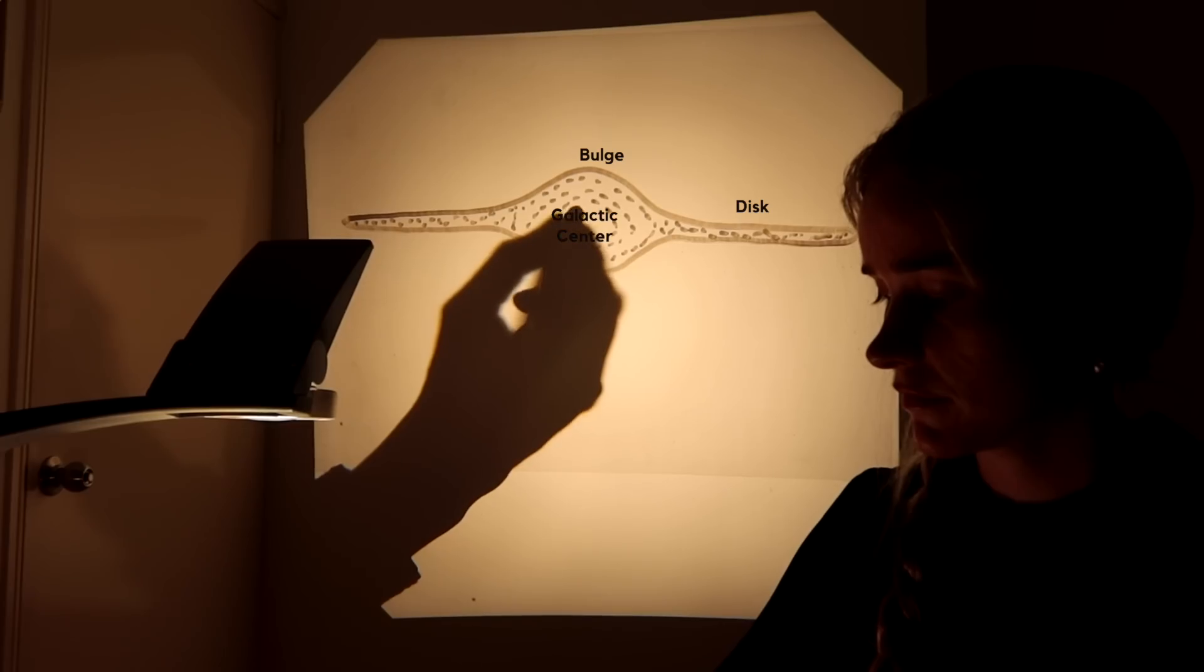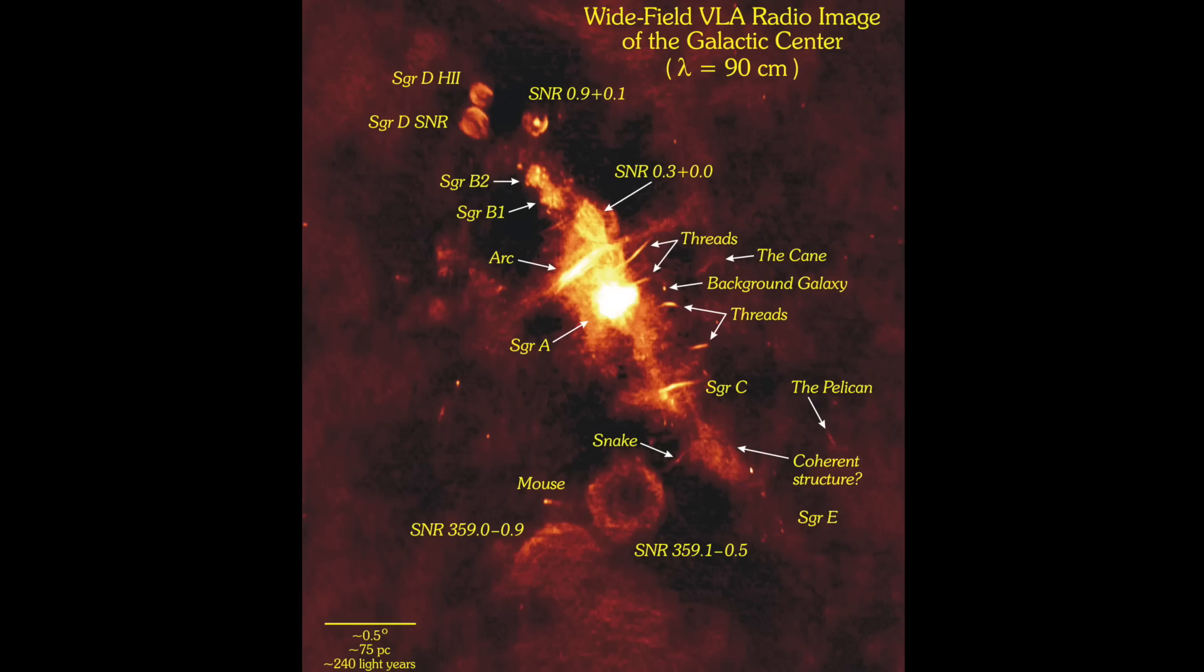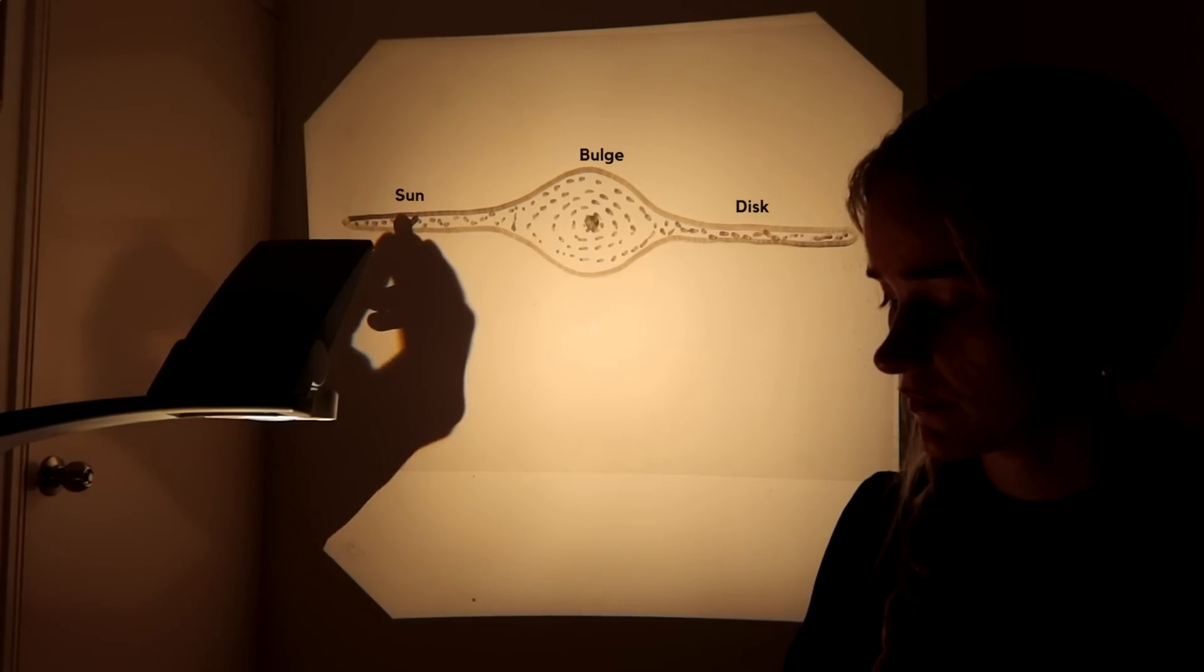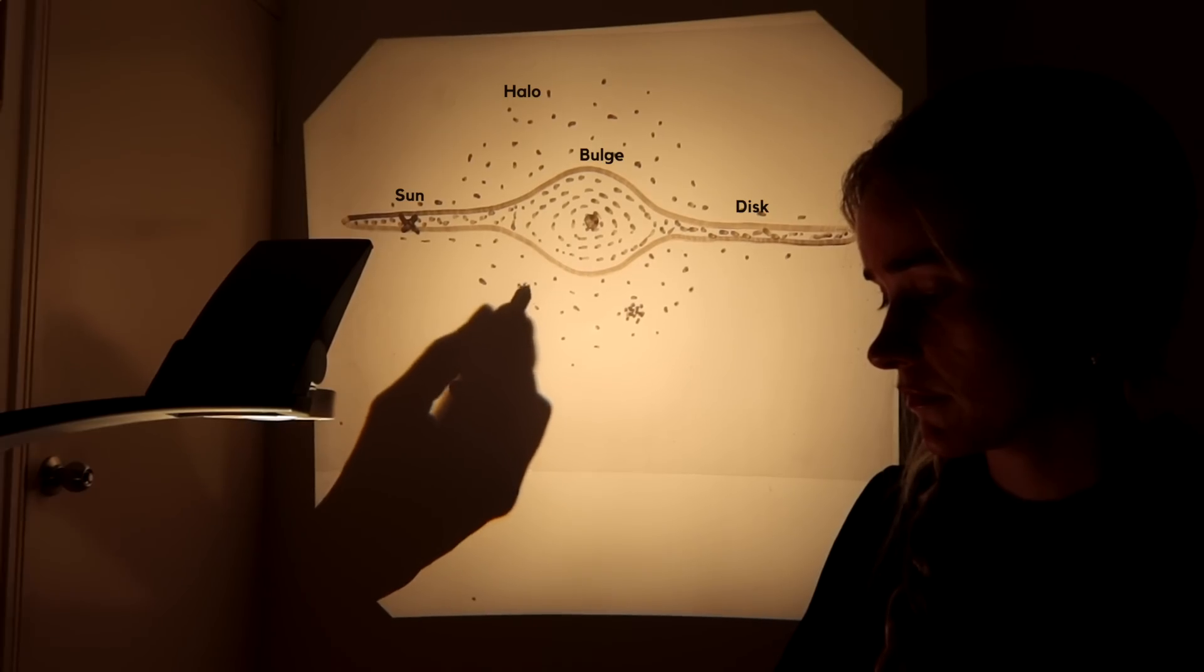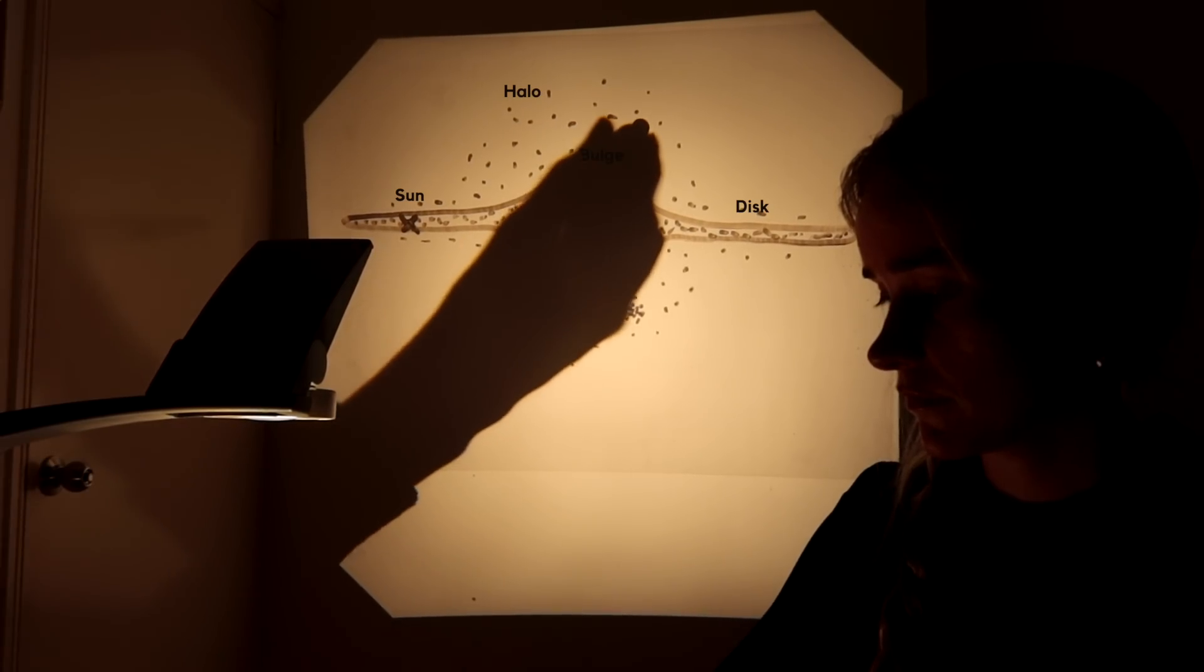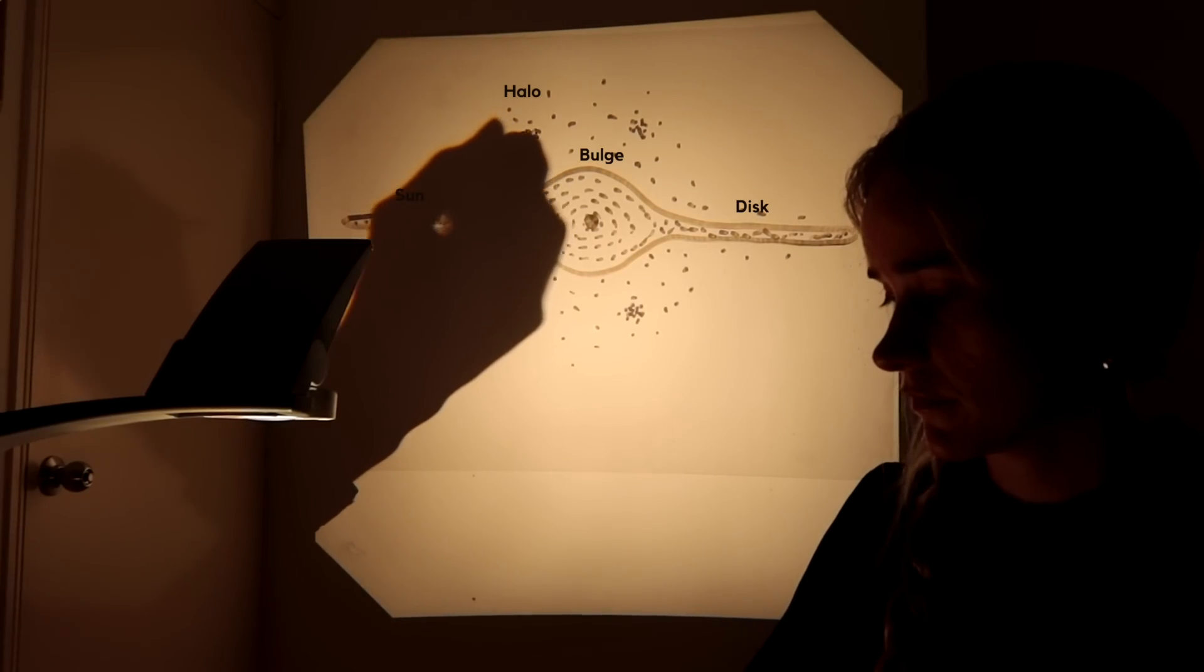Perhaps the main attraction is a black hole at the very center. Astronomers can peer in at the black hole, our galaxy's fierce lion, but only from afar. There's a fear of being eaten if we ever got too close, but the sun and therefore our solar system and us are out here, nice and safe, held by the spiral arms. Out there we have the halo, comprised of older stars and globular clusters, tightly bound groups of many stars.